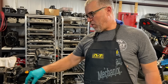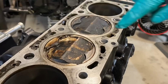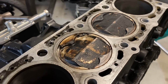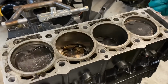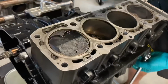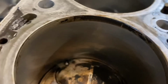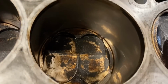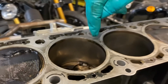There's another thing I want to point out while we're in here. Whether this happened a long time ago or it just happened, I want to show you guys something, because we get into a lot of conversations about running unfiltered flat slides. So I'm going to drop the piston to bottom dead center, and I want you to look around that cylinder wall. I don't know how good that's going to show up on camera, but I can tell you there is zero damage to that cylinder wall, and large chunks of that piston are missing.